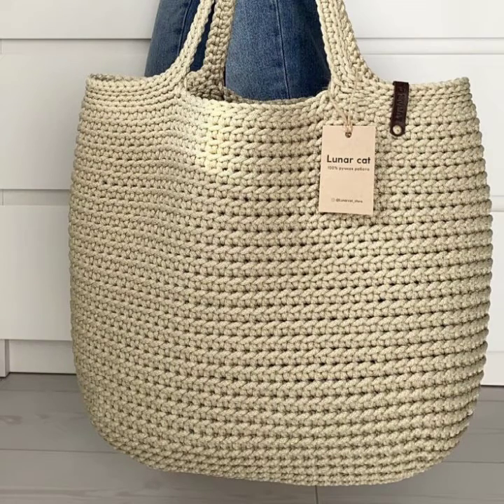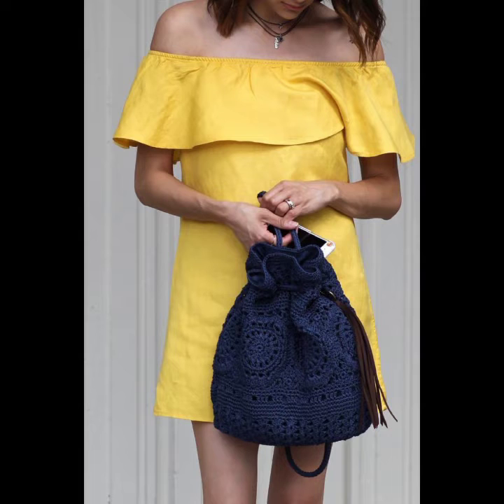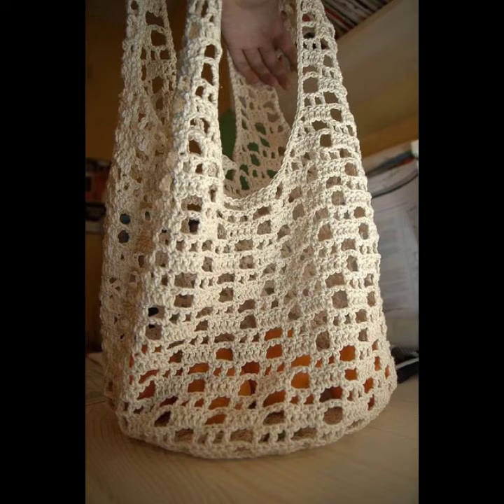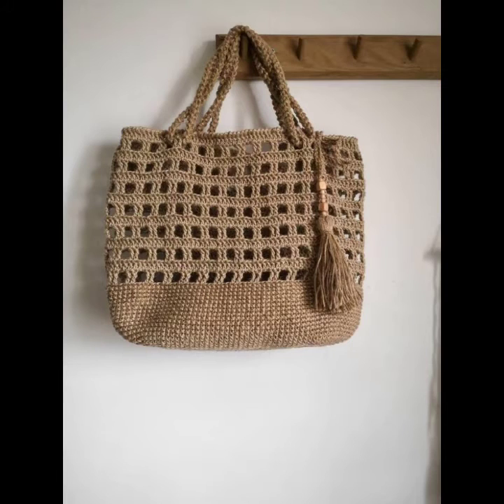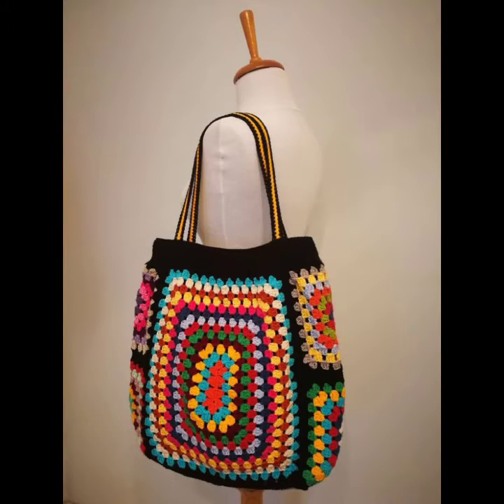You can also use these crochet knitting bags as market bags. You can make them in different designs — in cross designs, in course stitch designs, in first designs, and many other different designs, depending on your choice. You can use these handbags for your party, your function, your casual day, your working day, and many other different purposes.